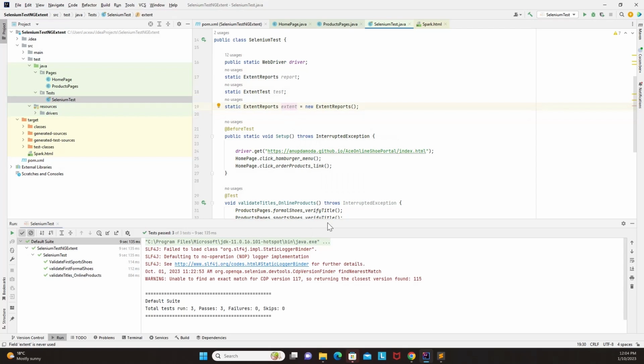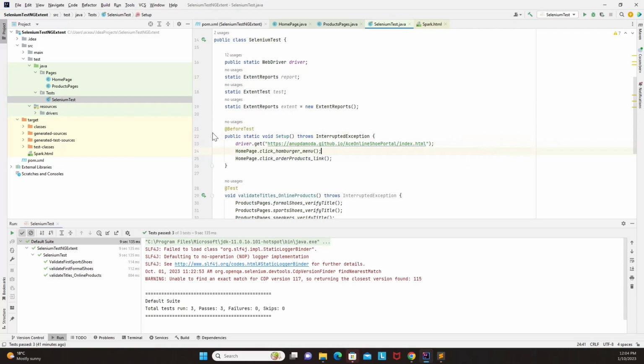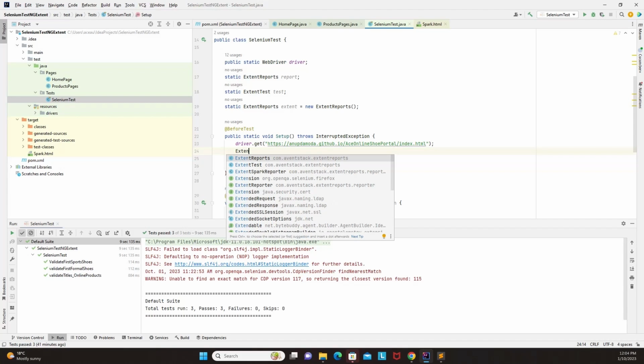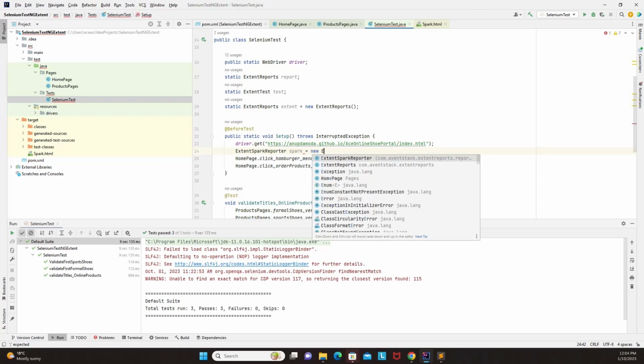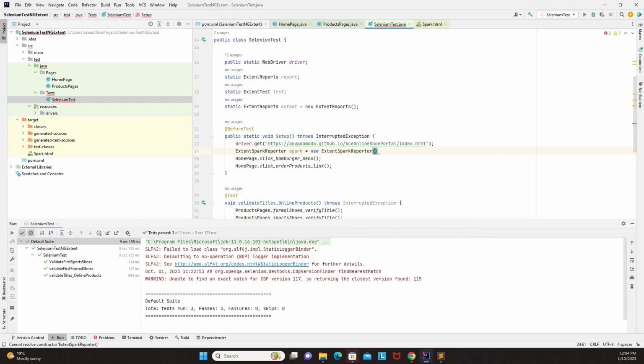Okay, now once we have done that, what we can do is we can come to the @Before annotation, and over here we can declare ExtentSparkReporter. So if you scroll down, you'll be able to see ExtentSparkReporter. So once I have chosen that, I can declare one more variable, which is spark equal to new ExtentSparkReporter.